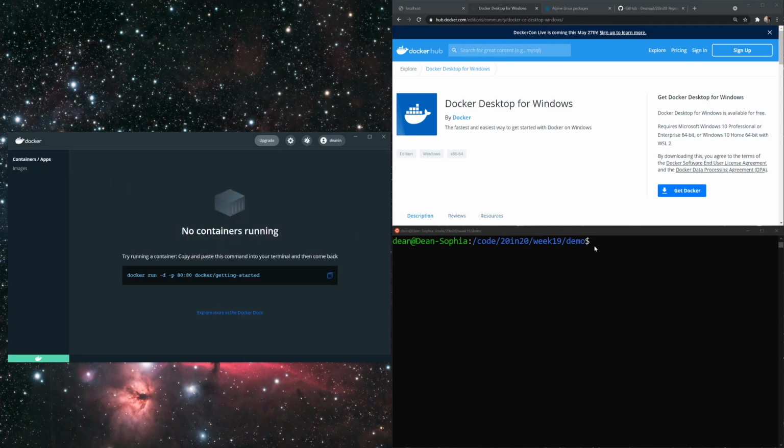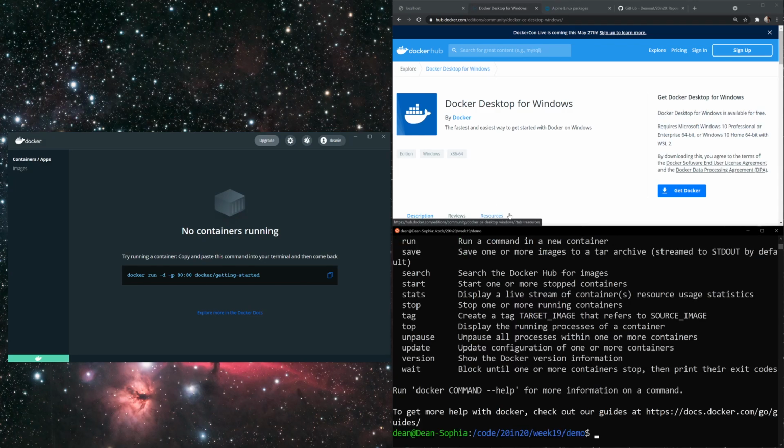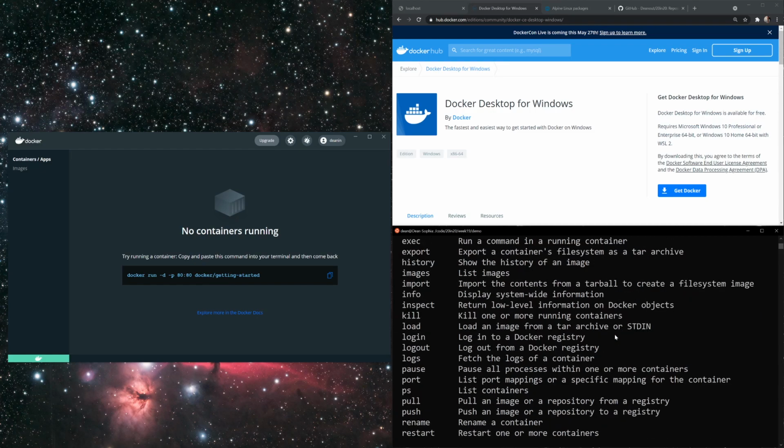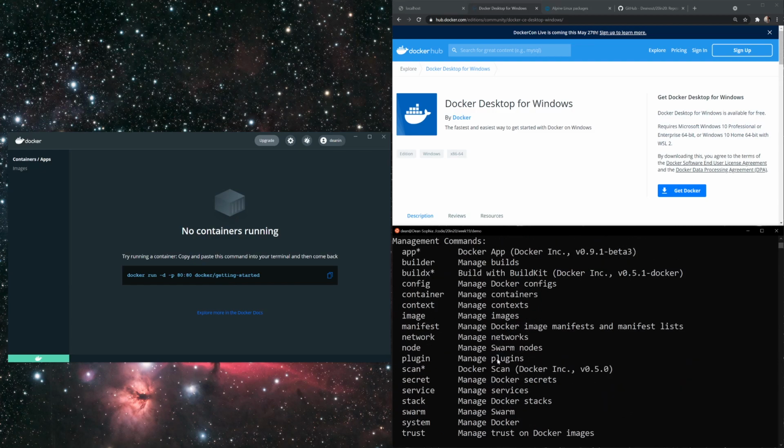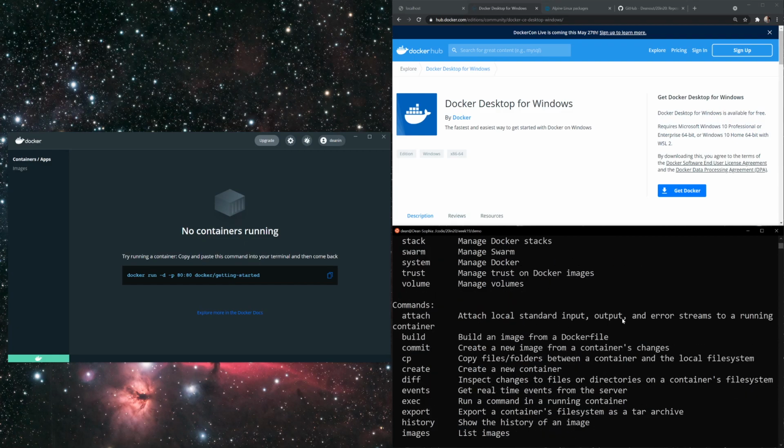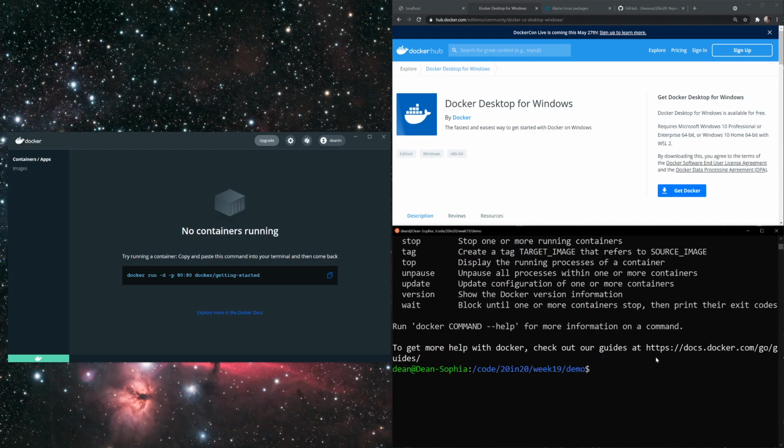The other option you have, if you're on Linux specifically, is Docker commands, and you can install this with apt-get Docker, or you can do yum installer, APK, or whatever. But it's essentially the same thing, except you do it all through the command line. And because I have the GUI installed here, and I have the Windows Subsystem for Linux, WSL, running on the system, I can actually run the Linux containers on my Windows system.